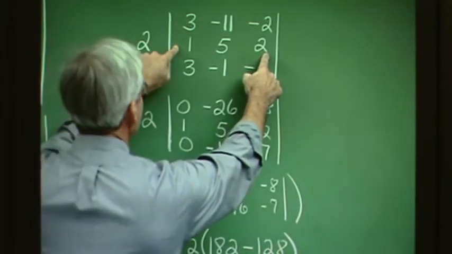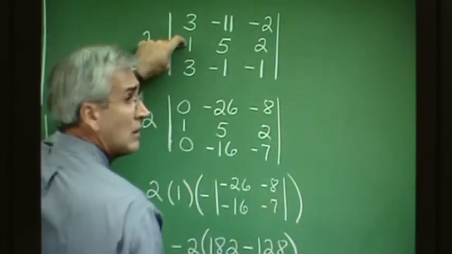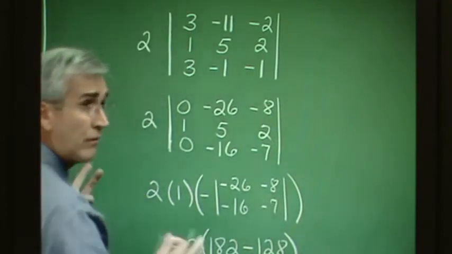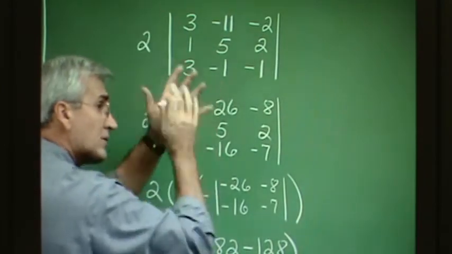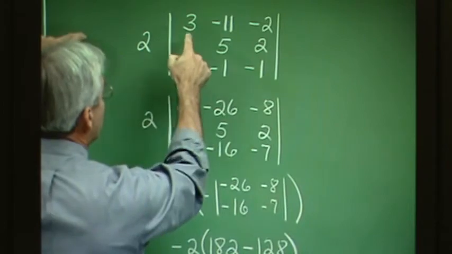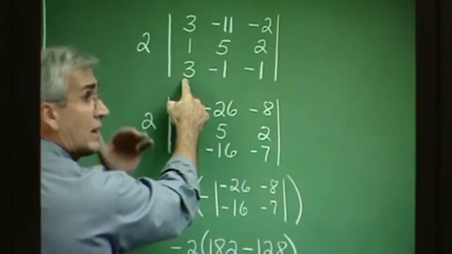So now we're in a position, since we have taken that 2 out, and a 1 remains right here, then we can use the technique from before to cause these entries to become zeros. You see, so we go through this group of row operations again. It's negative 3 times row 2 plus row 1, and also plus row 3. We're going to go through it twice.